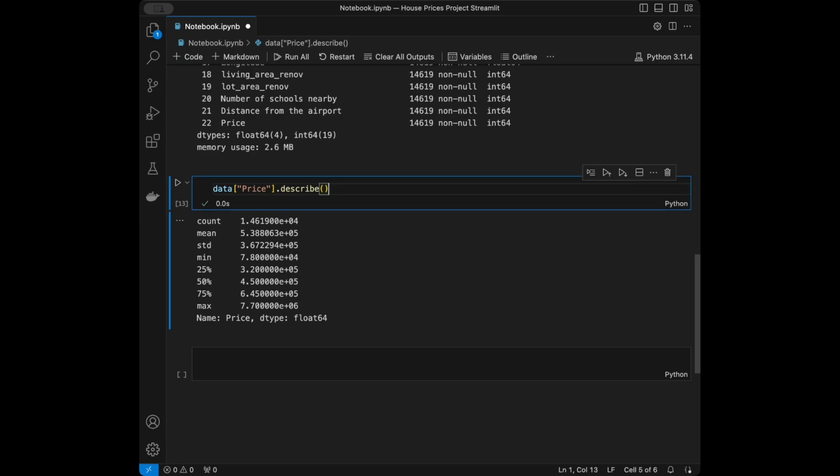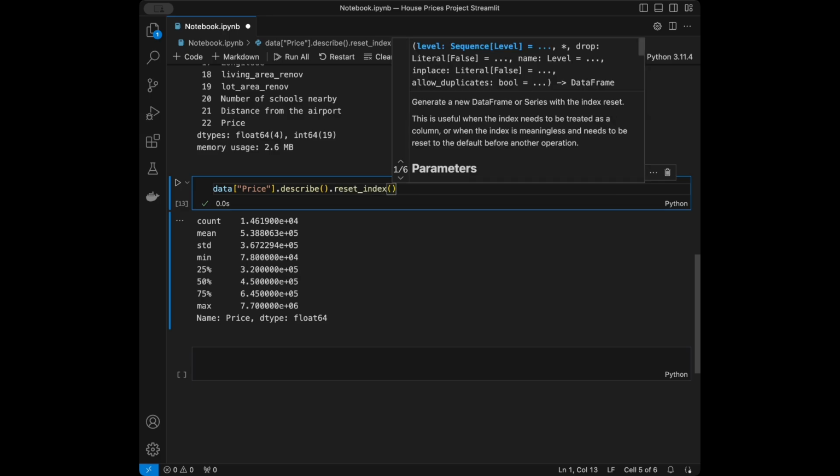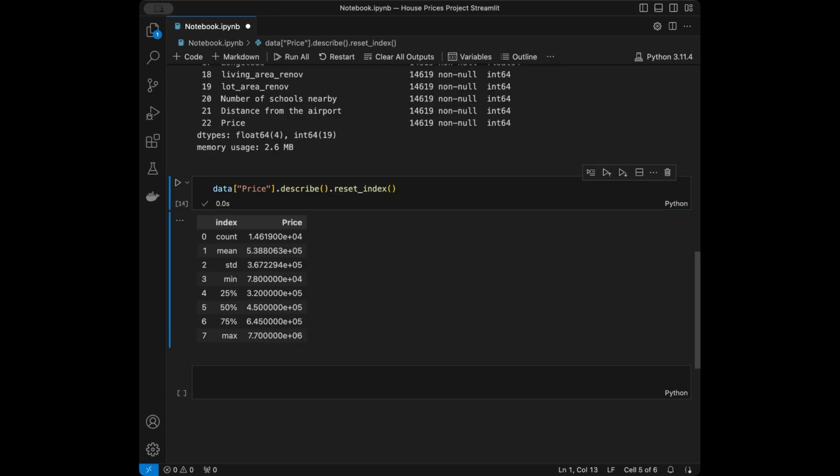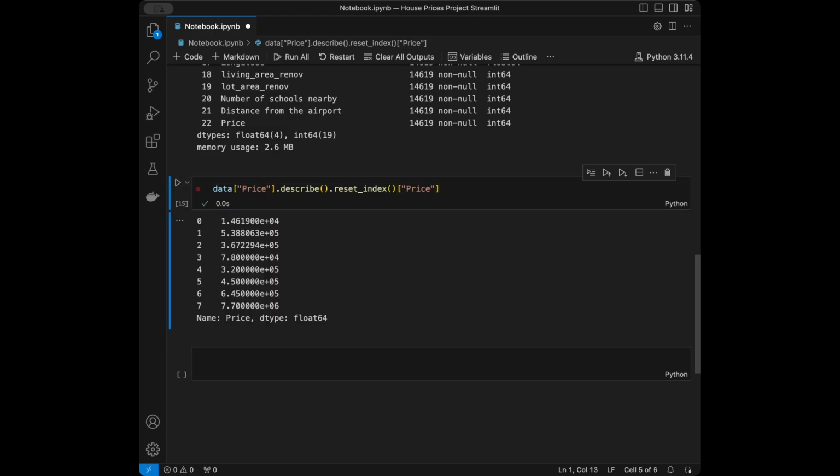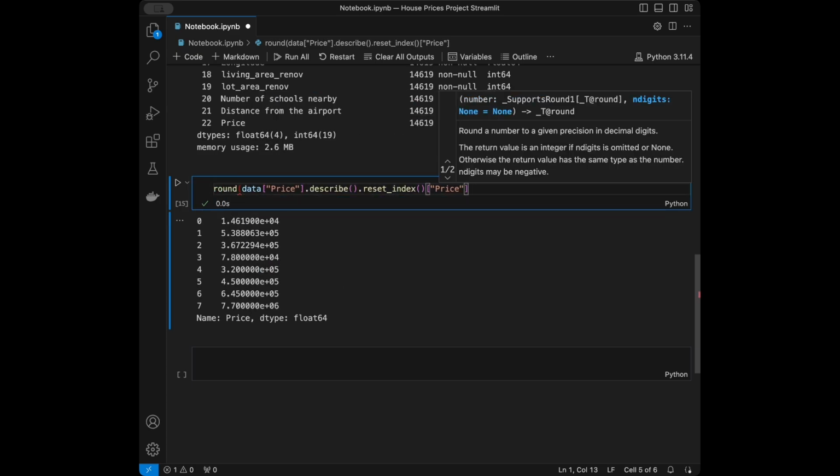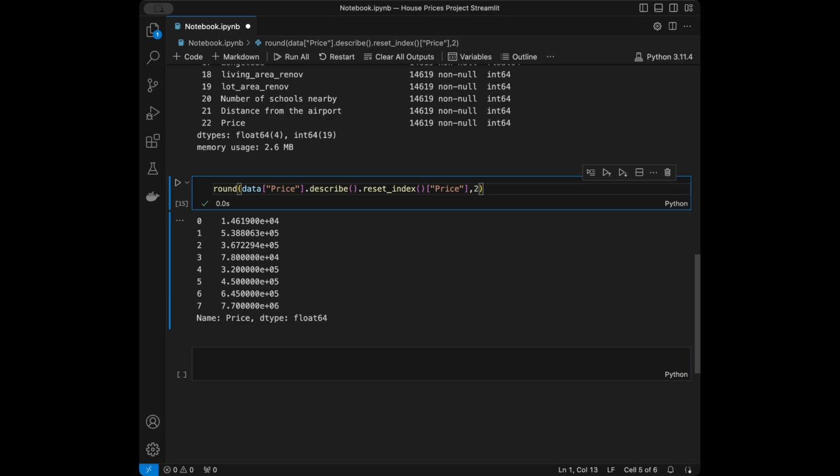How we can transform them is, since this returns a pandas series, you can say reset index, and then you are going to get a data frame like that. And at the price side, you can do price, and you are going to get this. And you can say round, and then you can use 2 like this.